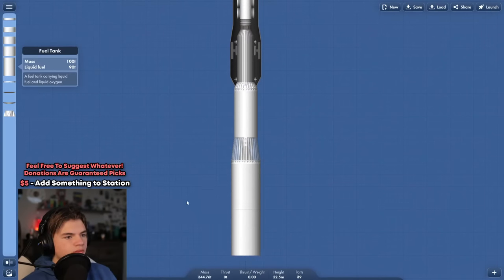Okay, orange again. We love orange. Okay, so now we're gonna try to refuel our station and then get our rover to Mars.